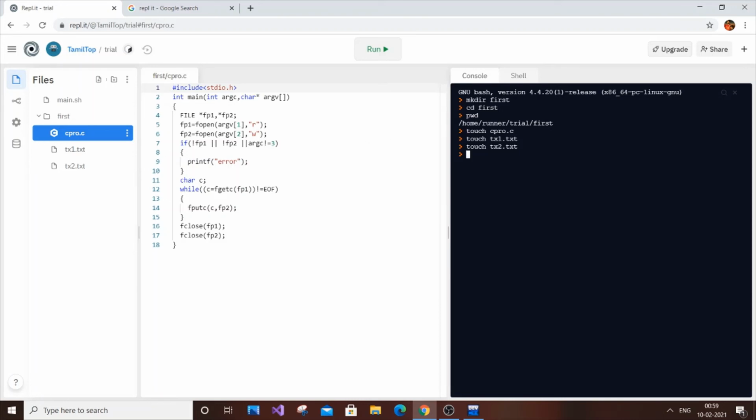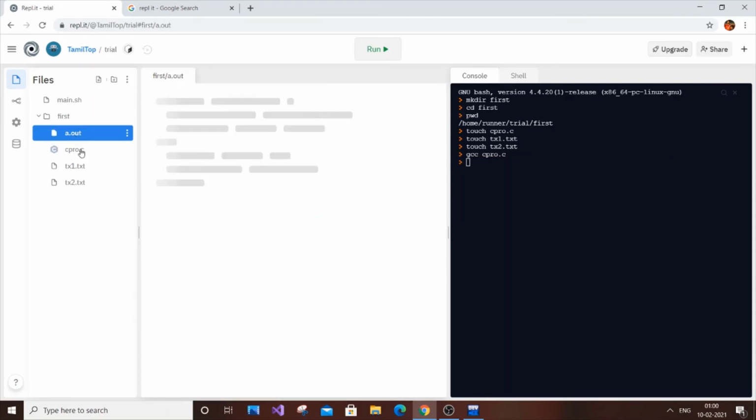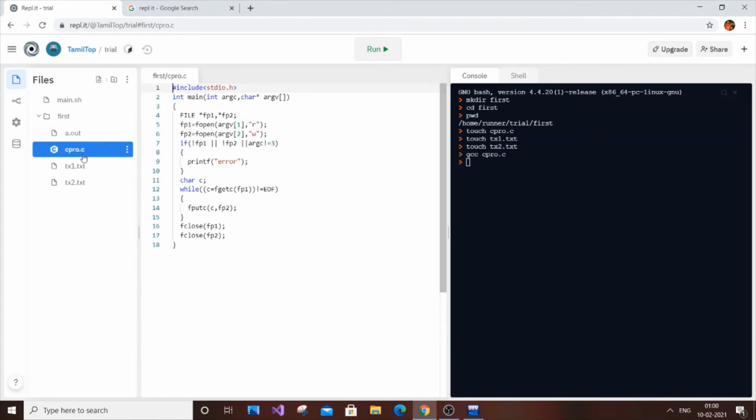And next, to compile it, it's gcc filename.c. So it's going to be gcc cpro.c. I hope there isn't any error. Okay, there isn't an error, it has been compiled. Once it is compiled, you will get this a.out file. It will be in some computer-readable form, because once it's compiled, it is translated from a high-level to a lower-level language. We'll not go that deep. So now after compiling, we'll type ./a.out.